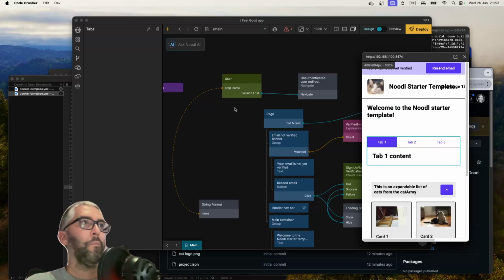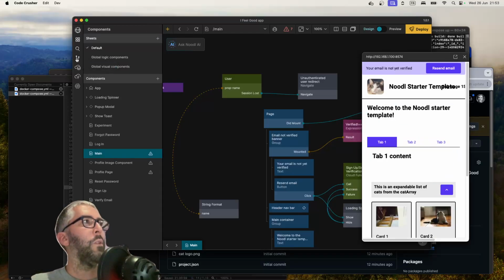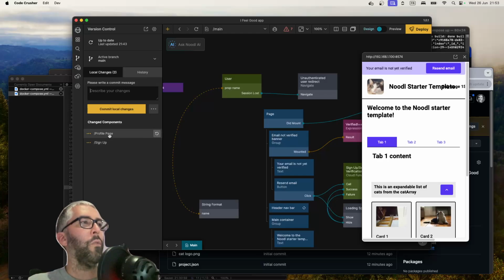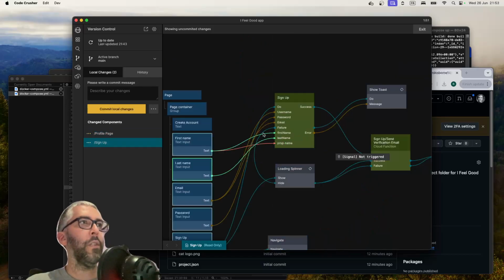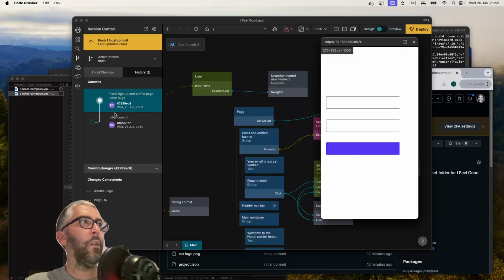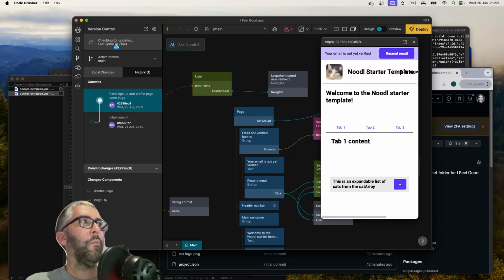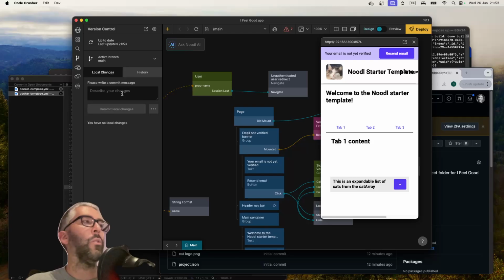Now we haven't actually made enough. Oh, did we change anything there? Yeah, we changed the profile page. So this is how we can see what we've done, remind ourselves what we've done. We changed the sign up, we changed these properties here. We deleted this one and we added these two. Cool. Let's commit that. Fixed sign up and profile page name bugs. Commit, push, and now our history is up to date, and anybody working on this project with us can download that most recent update, and we know that the app is now safe on the internet in GitHub, and there's nothing that anybody can do to take it away from us.